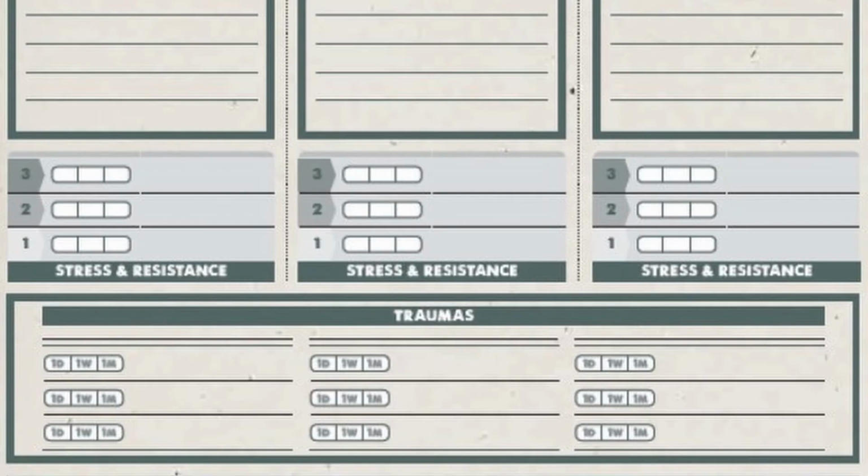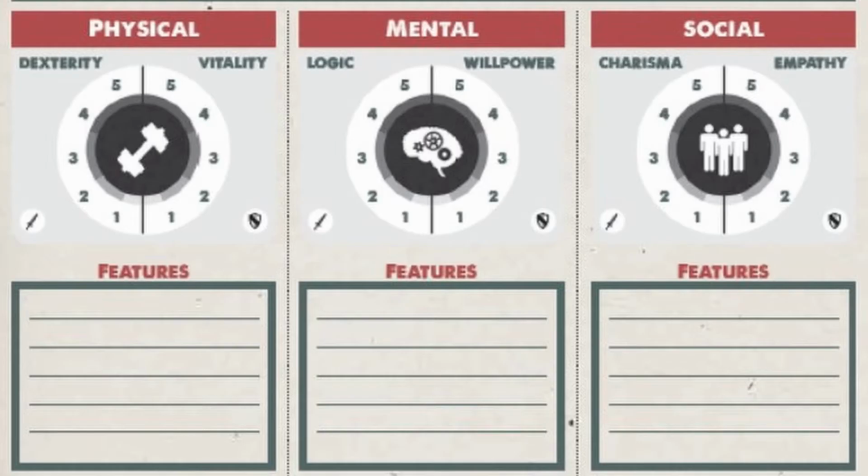As you roll dice, if you have negative dice left in your pool, that stress goes to basically damage your mind. Depending on what the check was based on, whether it's one of the stats like logic, willpower, charisma, or empathy, you can take damage and effectively die if you take too much of it. But as you do take more mental damage, you become resistant to future sources of stress. And this is something that I wanted to implement in my D&D game.